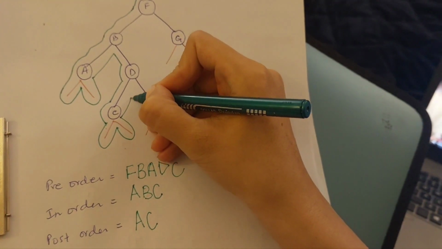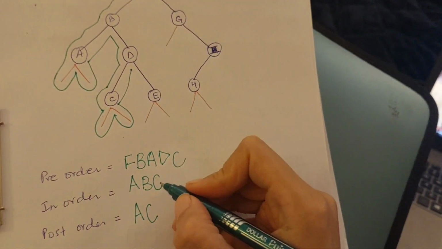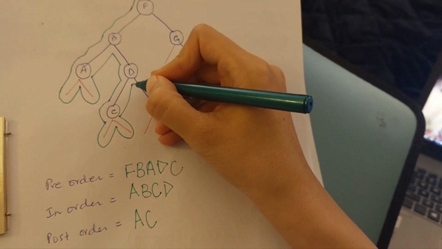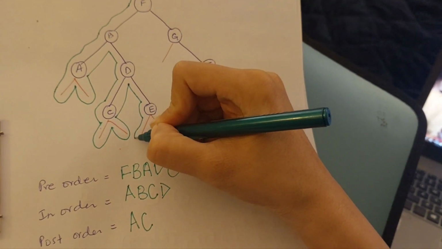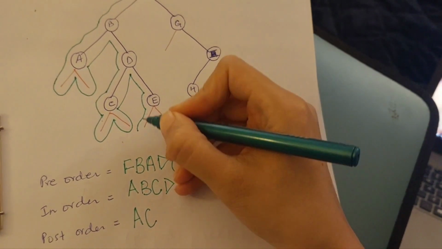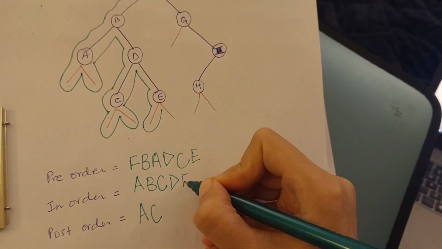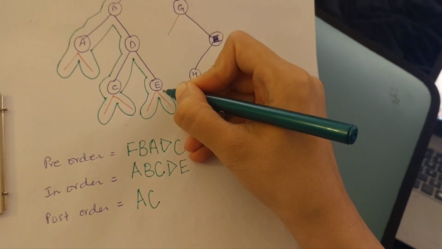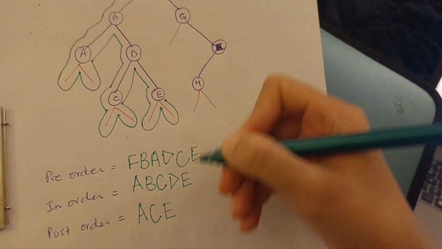Similarly, again I am going to continue my journey and I am reaching node D. This is my second visit of node D, so D will now be written into in-order. From here I will continue my journey and I will come down towards node E. This is my first visit of E, so E will be written into pre-order. From here I will continue my journey like this. This is my second visit of E, so E will come into in-order, and from here I will further continue and I will bump into node E again. This is my third visit of node E and it is counted as post-order.